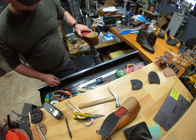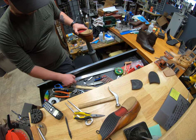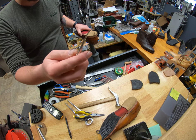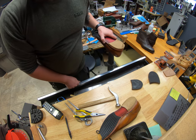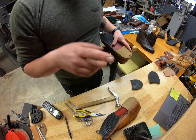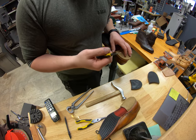I had another awl like this somewhere. Somebody's gone and stolen it from me. Or it might have been one that broke. Because I have one right here that ended up getting bent as well. I use that for plucking thread now. So, what am I going to do? Actually, we just repurposed a new one. Let me go grab that one. Sorry, I had to grab that new one.